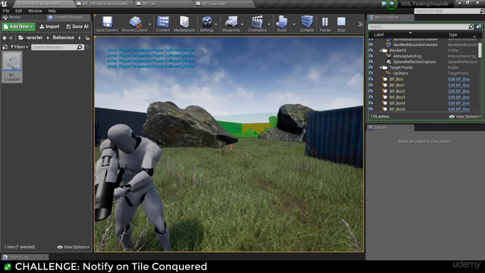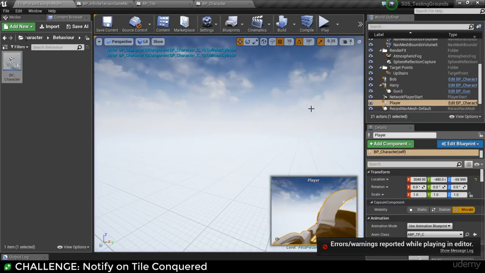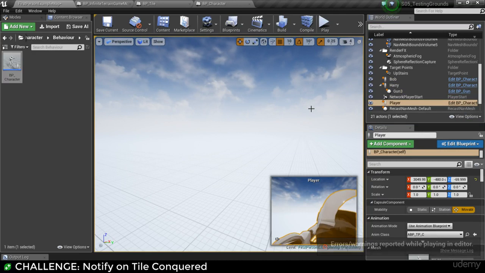And there you go. And the last score should be on the screen, but the UI for that isn't there yet. So that's what we're going to be doing in the next lecture. Congratulations, we've got some scoring in place. I hope that you took up the challenge and did it in C++, even though I didn't, and went without the hand holding. So congratulations, and I'll see you in the next lecture.